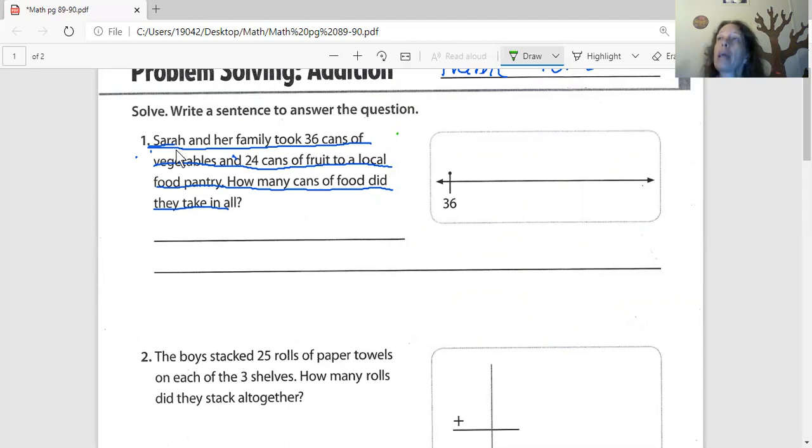So having said that, Brianna, what is the math question for this? No, you're giving me the information. Remember, if I'm looking for a question, Brianna, what does a question end with? What kind of a mark? What kind of punctuation? A period, an exclamation mark, or a question mark? No, a question ends with a what, Kylie? What kind of mark? Question mark.